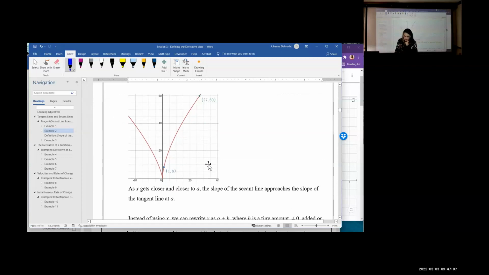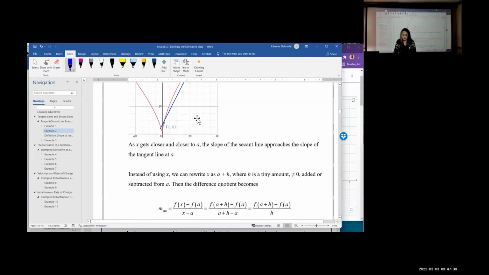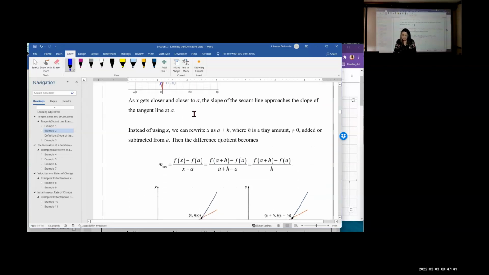And here is a graph of the function that we've got right here. This is a graph of that and the slope of the secant line. Let me see if I can get the secant line on here. There's the secant line right there. All right. So what we found was the slope of that line, and that is the rate of change for the function, the average rate of change. As x gets closer and closer to a, the slope of that secant line starts to approach the slope of the tangent line.